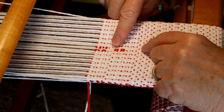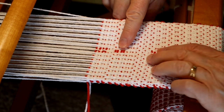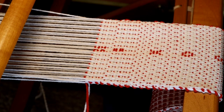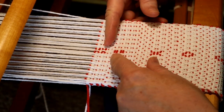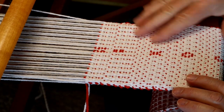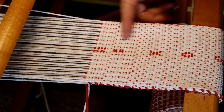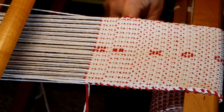I didn't see in the paper that there was a great deal of difference between these two. Both qualify, I think, as dukkah gang. If you look, each one is a slightly different arrangement of the pattern block of summer and winter. When I'm all done and get this off the loom, I'll try to show you this from the back too, because it obviously looks completely different - everywhere we're seeing a lot of white here, on the back we're seeing a lot of red; where we're seeing red here, on the back we're seeing white.